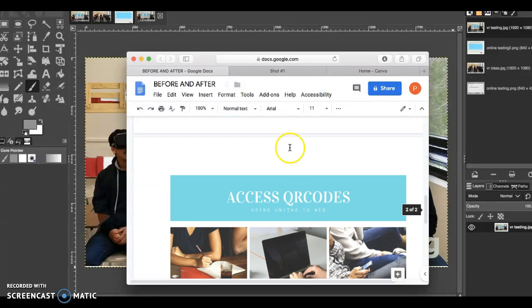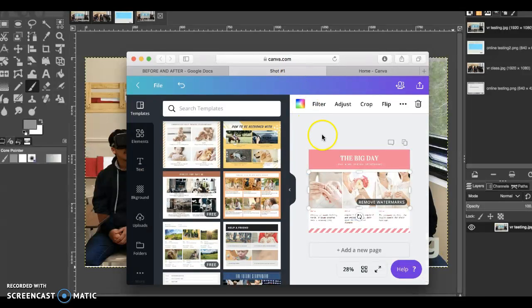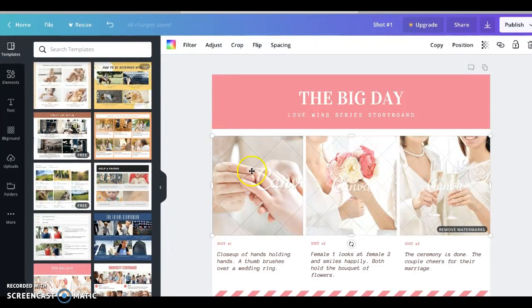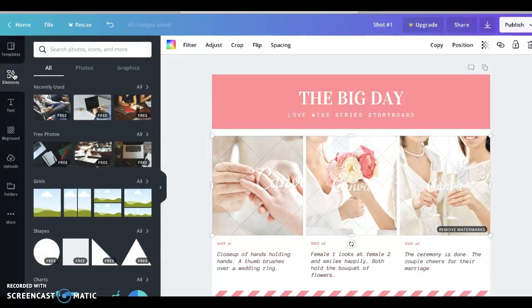Then for the Canva, I went into the website and I just picked from the templates. It was really simple, so you just click on one of the pictures and then click on elements, and I just picked some of the free pictures that were there, and I'm planning on using this for my project as well.